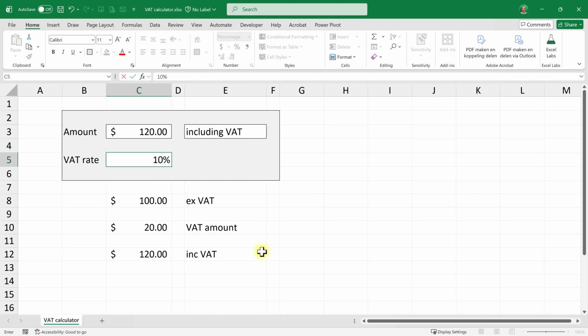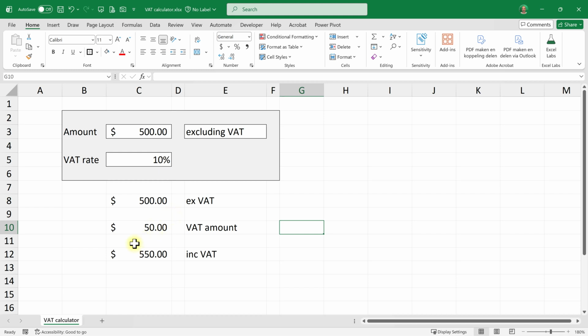Let's say I have 10%, and let's put this at $500 excluding VAT. So now I have $500 excluding VAT, $50 VAT, and $550 including VAT. Okay, all my formulas are done. It all seems to work.